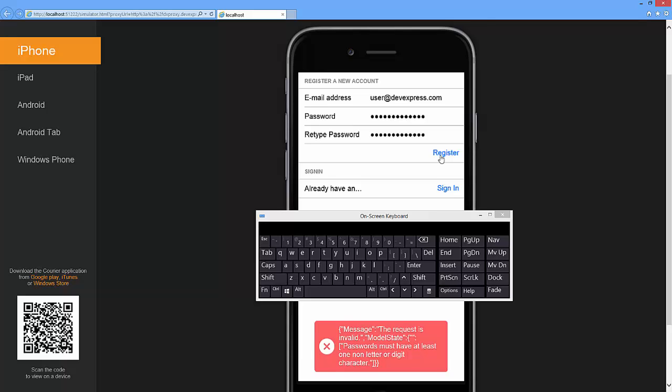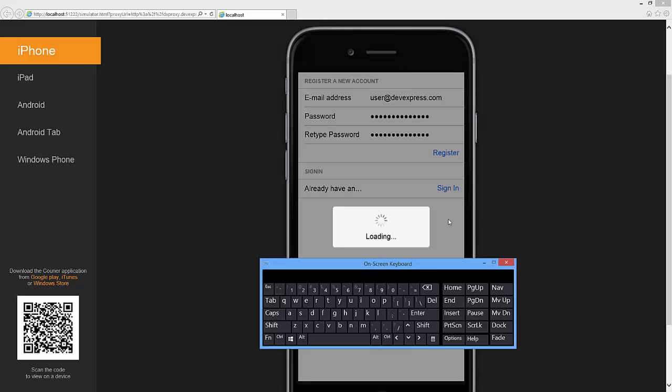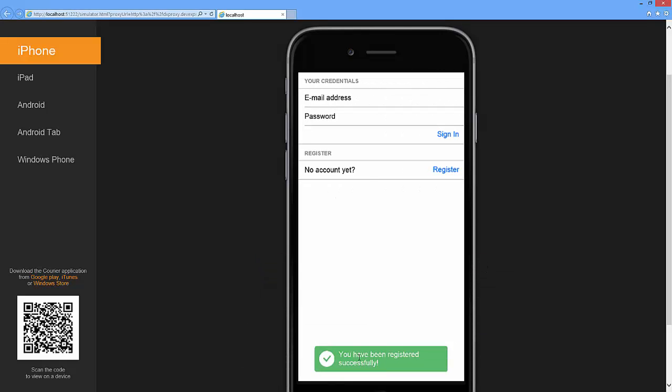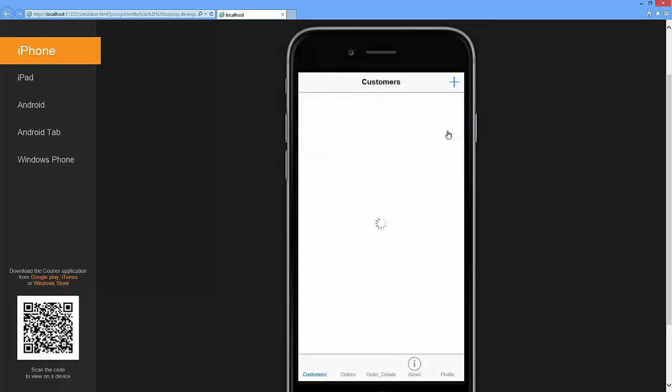And finally, I type a password that fits all validation rules. After a new user is registered successfully, I can use this data to log in to a page. And here we are.